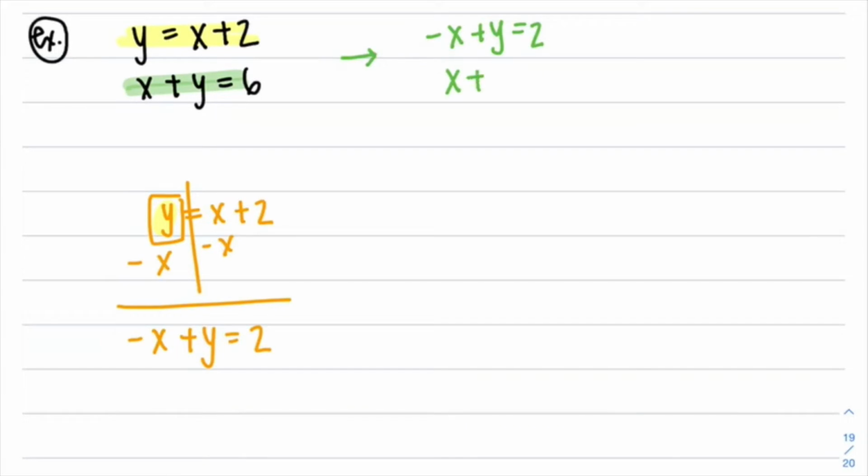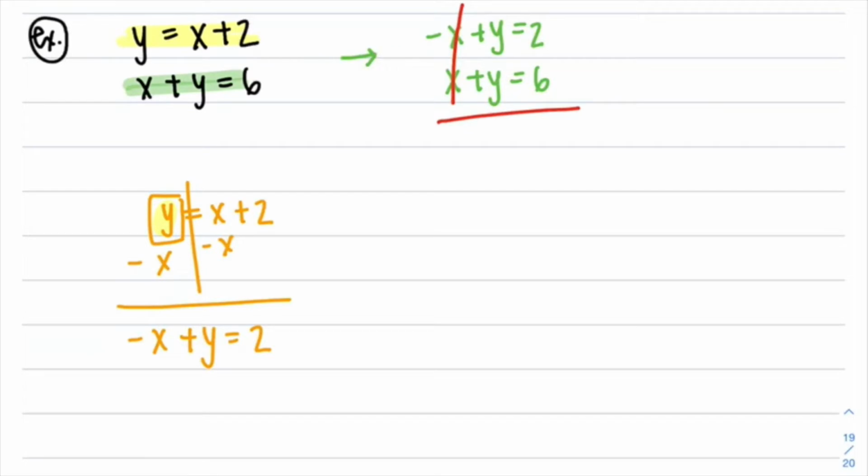So that's the top one. The bottom one I'm going to keep the same. x plus y is equal to 6. So again, make sure that everything is lined up. So x's right here. Make sure y's are lined up right here. Make sure equal signs are lined up. And then likewise, make sure numbers are lined up. Once everything is lined up, that's when you guys can go ahead and cancel out those terms.